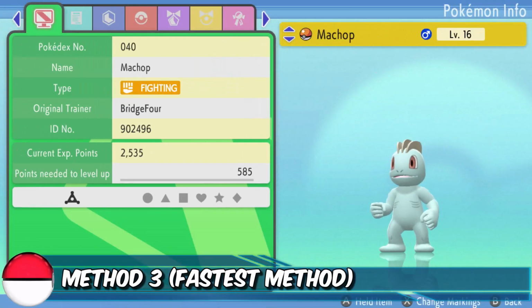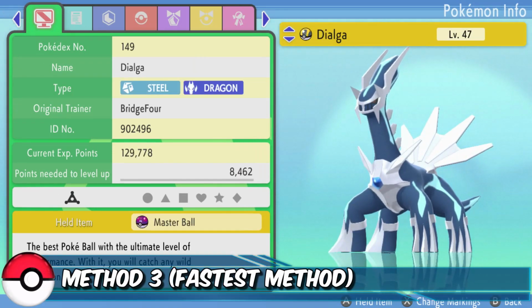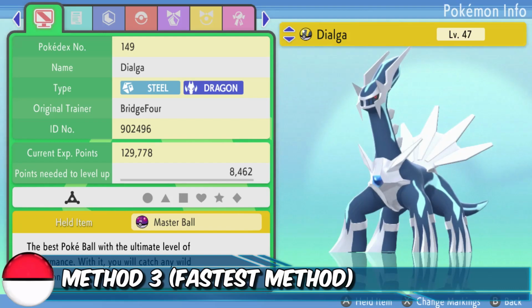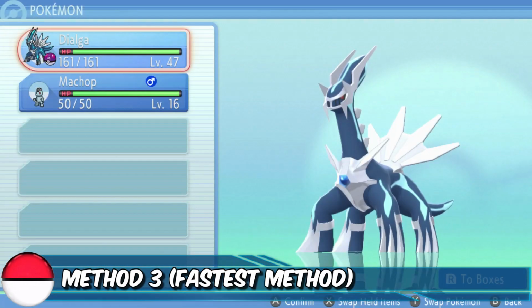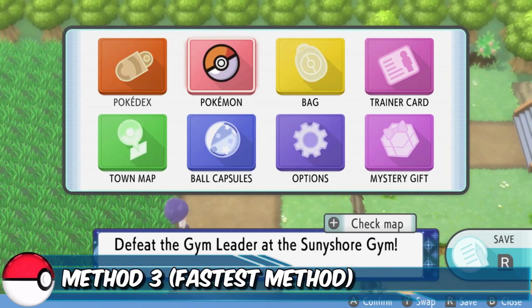All right, and now once we're on the summary screen here for the Dialga, we need to hit ZL, ZR, and A all at the same time. Now, the game is going to go a little buggy, and you want to hit B and get out of this. And now we need to get back to the main overworld screen. As you can see here, I am hitting B a couple times, but now that we're in the overworld, we have the overworld and the map set up.